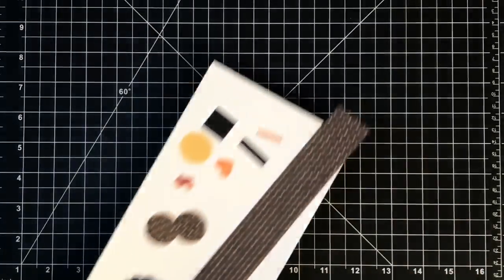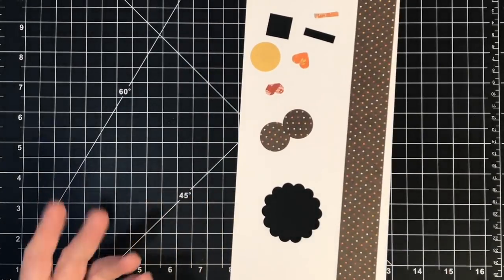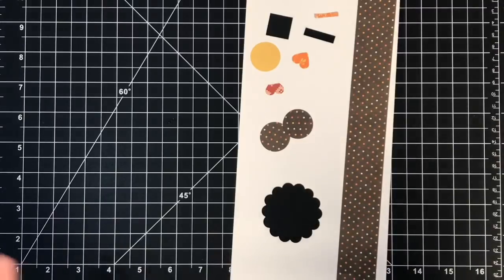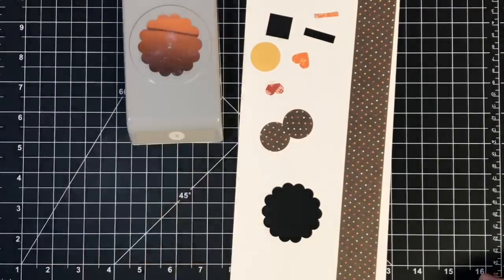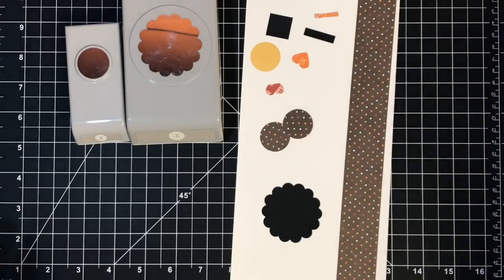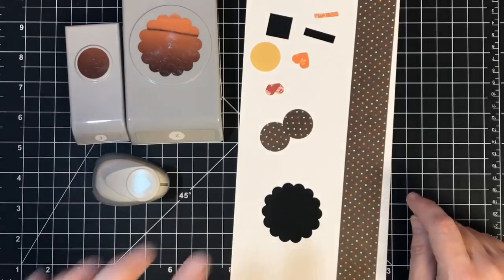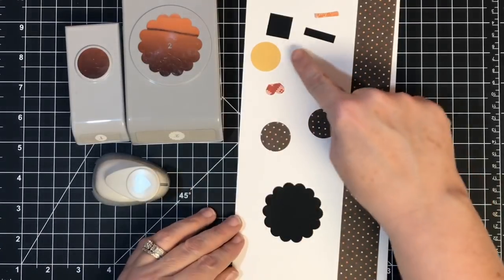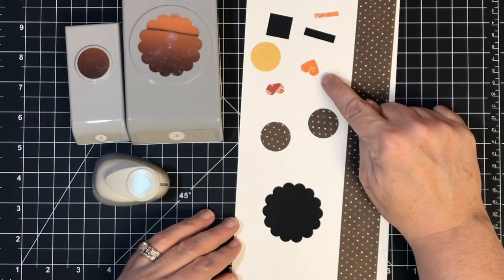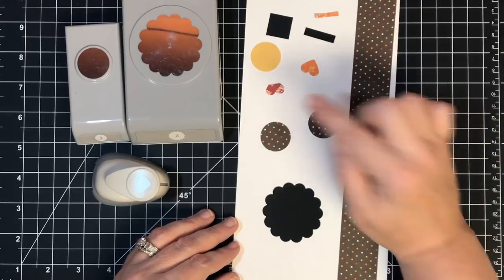All right, so here's what you're gonna need pieces wise. These guys don't take a whole lot, but they take some little stuff, as you can imagine, because they're little. So I used some punches today. I'll show you my 2-inch scallop, my 1-inch circle, and where'd my little guy go? Did I put it somewhere? Oh, here it is. And my little heart. This little heart punch that I just have, right? You're going to need an orange or whatever color you want his beak to be. You're going to need a red or whatever color you want his goozle to be.